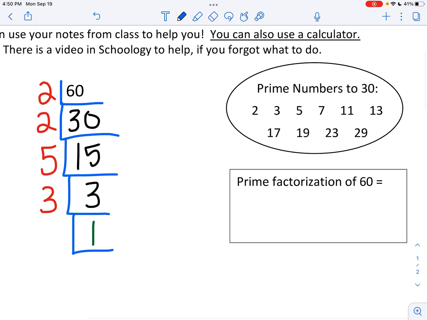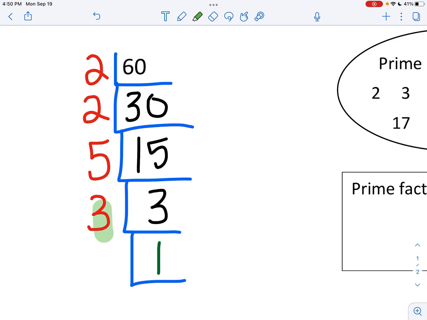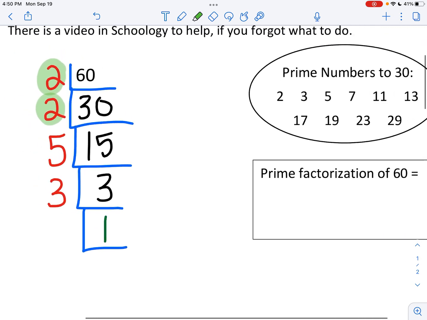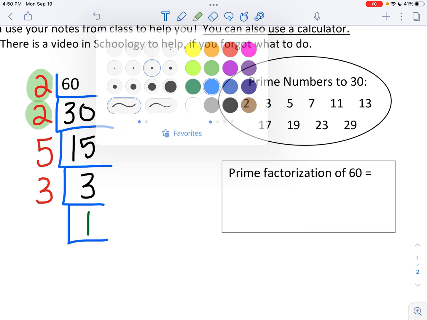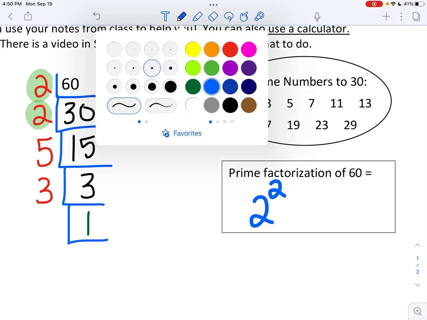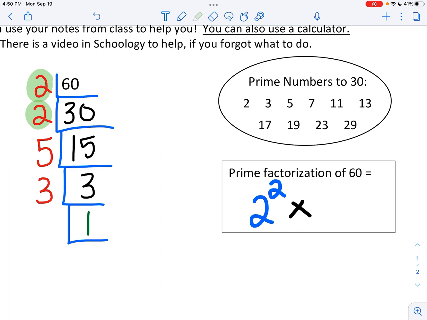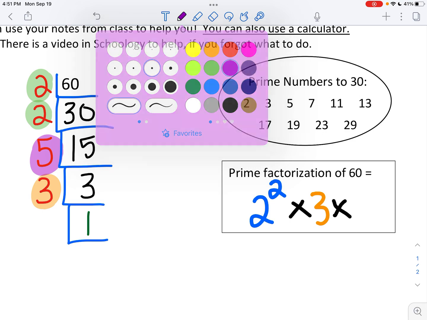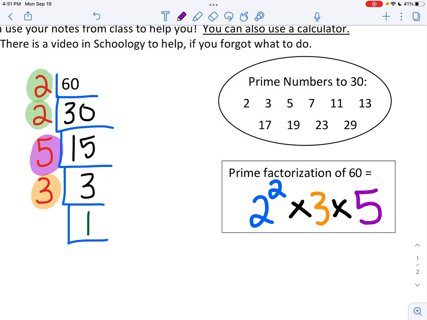Okay. So for the prime factorization, I'm going to look at these numbers out in front, and I'm going to look for the ones that repeat. So I see a 2 and another 2. So that means over here in this box, right, I'm going to write the 2's first because they're the smallest. I have 2 to the power of 2 because there are 2 2's, times the next smallest prime number was 3. So I'll write that next, times 3, times, and the last prime number hanging out here in the front was 5, times 5. All right, so there's the prime factorization of 60.